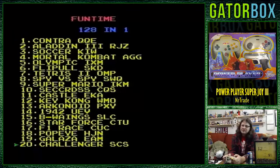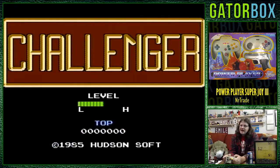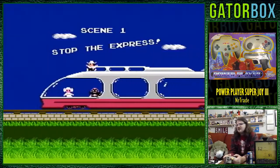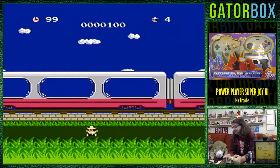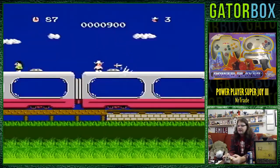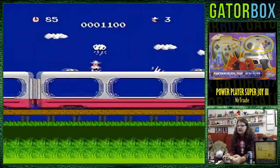What is Challenger? Real-time action-adventure. Oh, this is the game that is on the train! Let's crank that difficulty down a little bit, because this is a hard game. I don't think we played this on the other one. Okay, well, I already fell off the train. Alright, so now there's a thunderstorm on the train, and I don't think my knives can kill the lightning. That seems unrealistic.